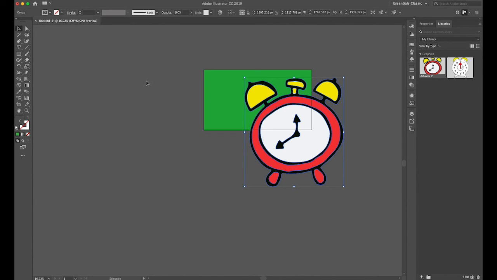So there you go. That's how you vectorize a rastered image. You select the image, Image Trace, and if it's colored, you want to select some colors. I hope you learned something today and that this will be useful for future projects. Thank you very much.